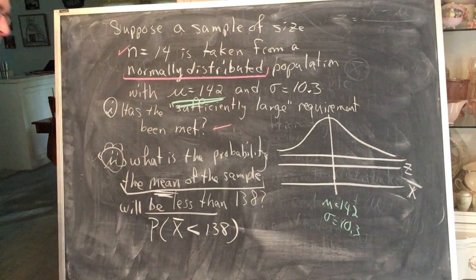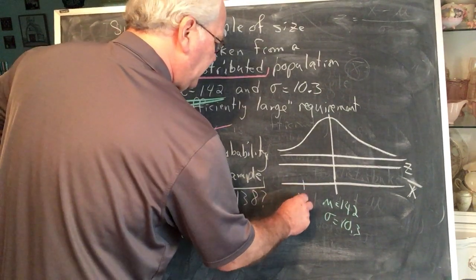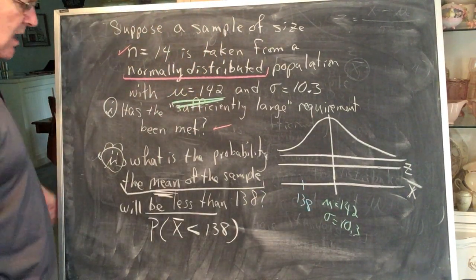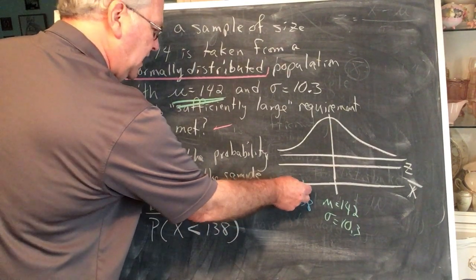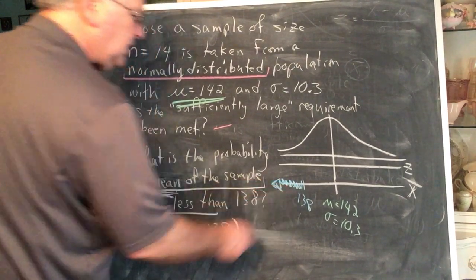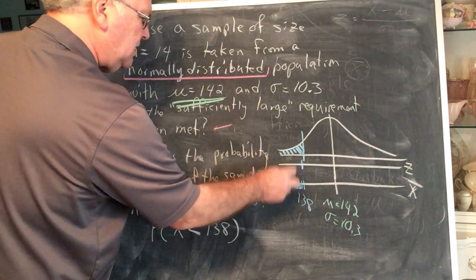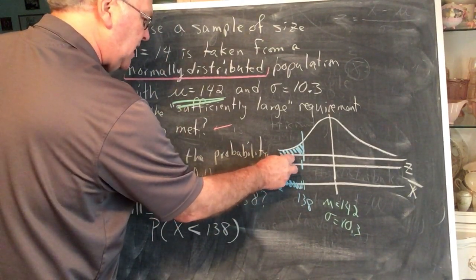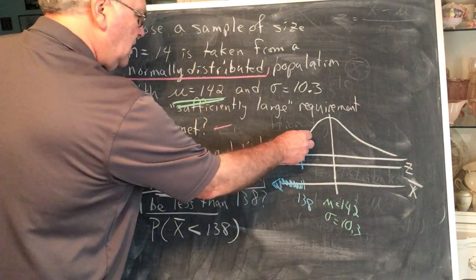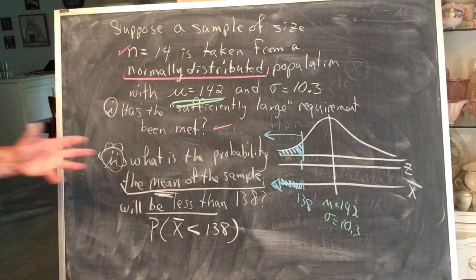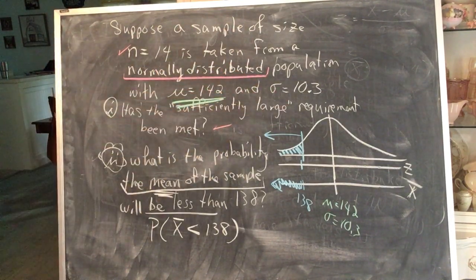So we place 138 in the appropriate spot on this axis. This is 142. 138 is over here somewhere. We want to find the probability of being less than, so our squiggly line in the technical jargon we're using goes to the left. The shaded region we desire should always match the squiggly line. These should always match. The arrow always goes to the left no matter what. In this particular case, the arrow matches the shade, so everything matches up. As soon as we find the value on this arrow, we're finished.